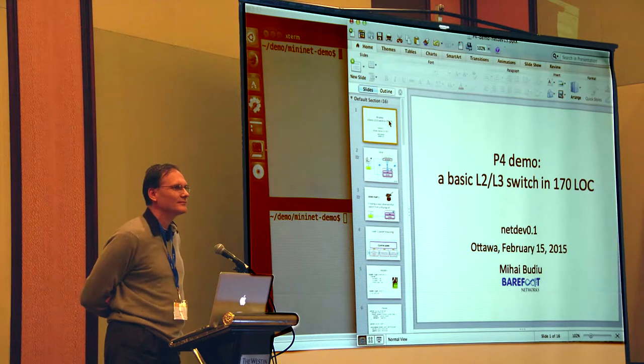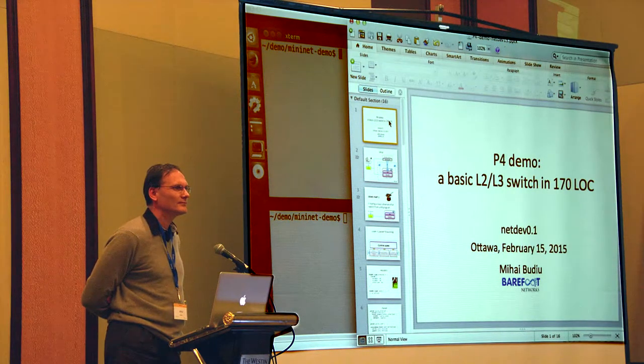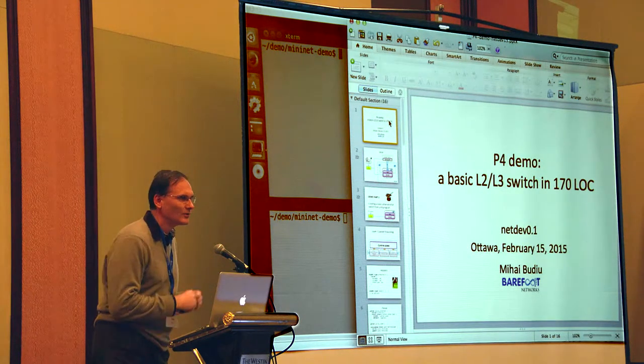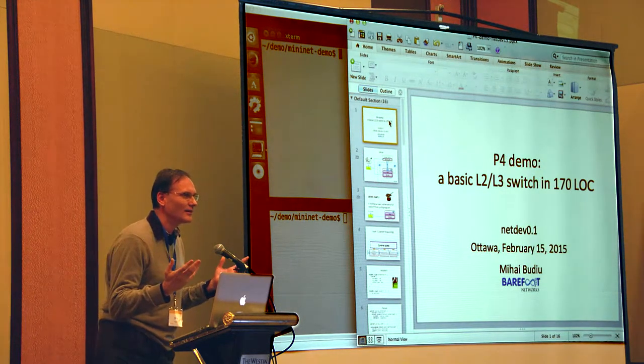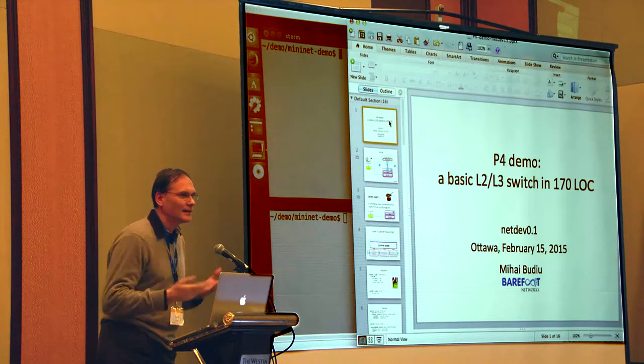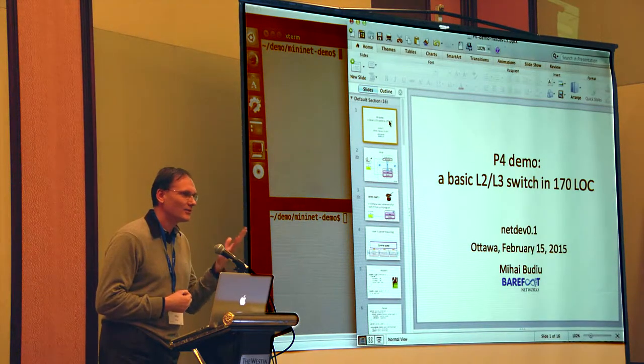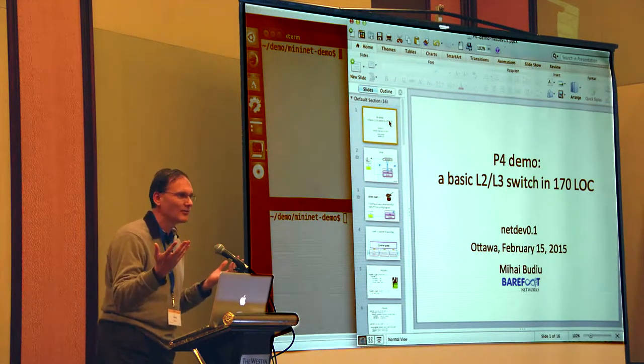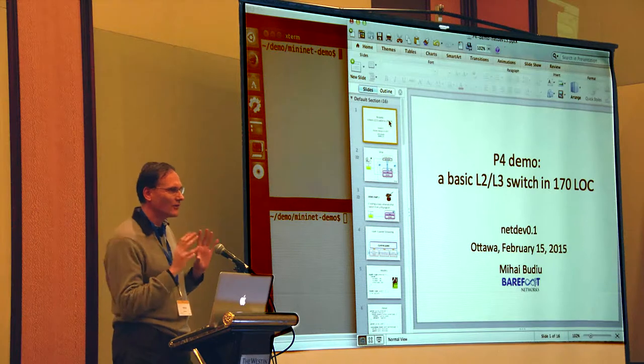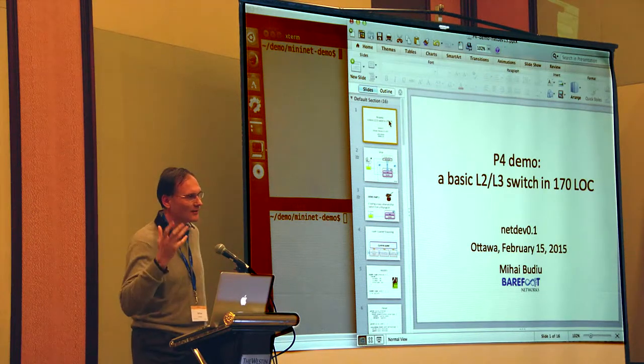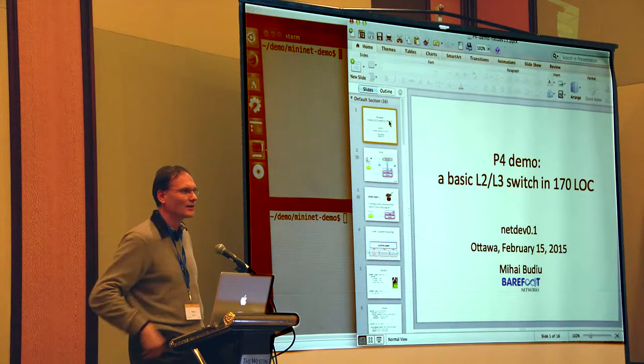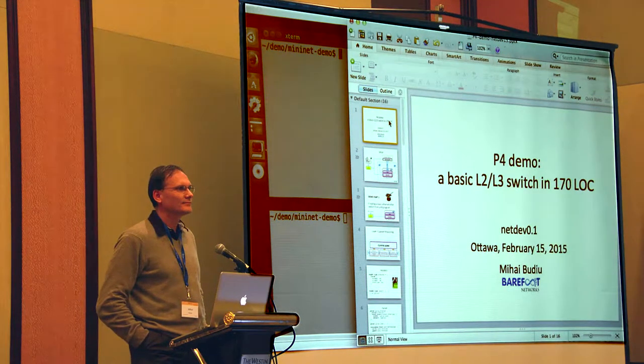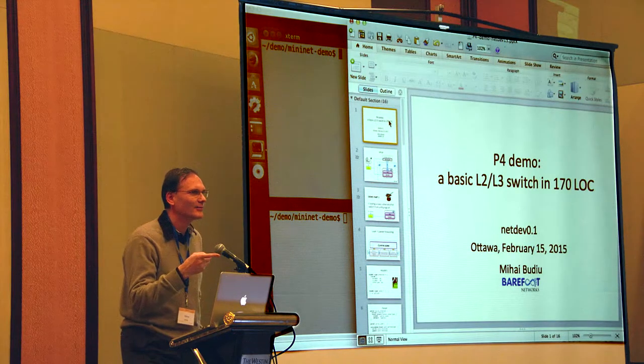Alright. So the second question is, is everything a table or could you have structures, scalars? So about the data types. The question is about the data types in the language. So the data types are arbitrary structures, arbitrarily nested. And tables, they are also mapping structures to structures. So the keys in the table can be structures. The values in the tables can be structures. Actually, they are actions. You should think of them as pointers to objects. And the objects can have also payload, like additional structures inside. I don't know if I followed that, but okay. For the sake of time, I'll... So let me show you an example. Maybe it will become clearer.